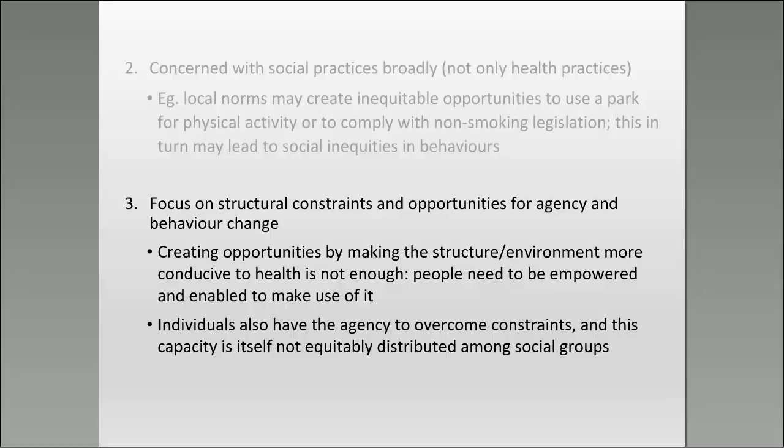A third and related characteristic is that it shifts the focus to structural constraints and opportunities for agency and behavior change. So it understands that creating opportunities by making the structure or the environment more conducive to health is not enough. People need to be empowered and enabled to make use of the changes or to comply with them.